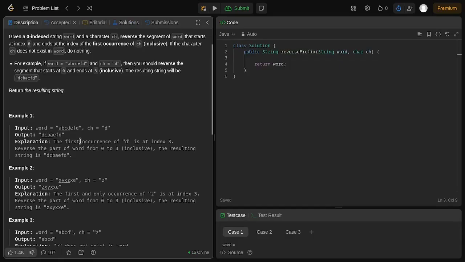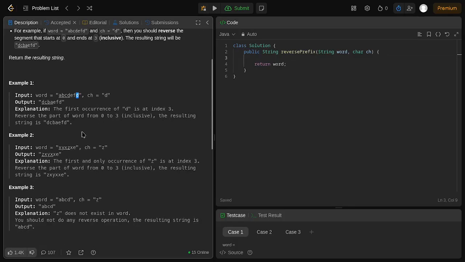In the example, it says ABCDEFD and ch is D. Since the first occurrence of D is at index number 3, we should reverse from the A to the D right here, not to the D at the end of the word string. The explanation says the first occurrence of D is at index 3, since index always starts from 0.